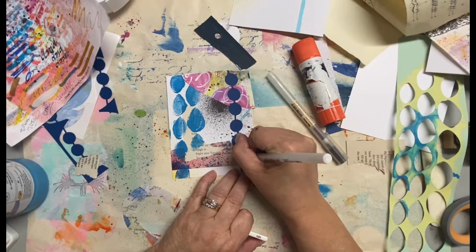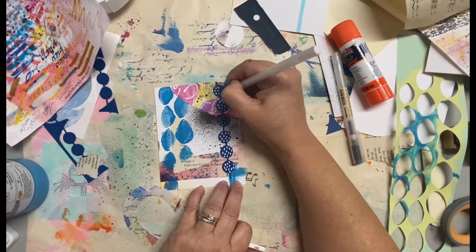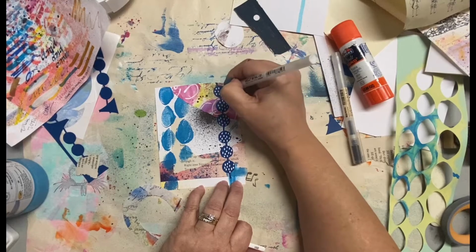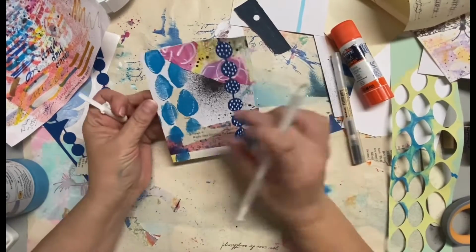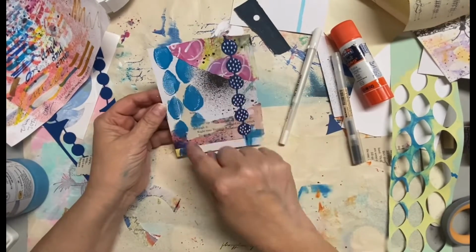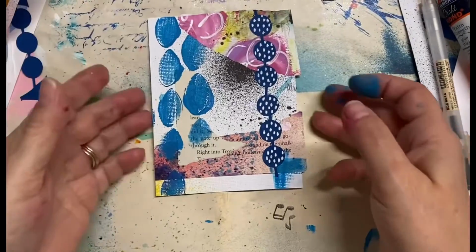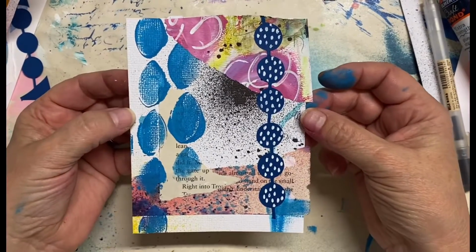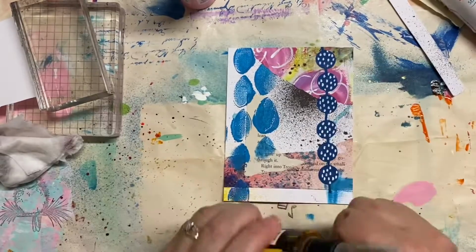I did decide to put some white marks in all those little blue circles. I don't show that I'm doing all of them, but you can get the idea by me going through them, and I'm finishing them. So now I realize I want to put something in that center section, and I do decide I want to sew around the edge. I don't always sew with my paper. Matter of fact, I rarely sew, but for some reason I thought it just needed it.